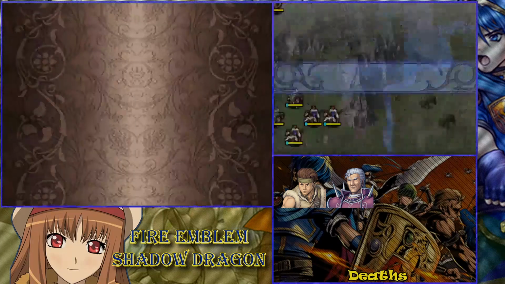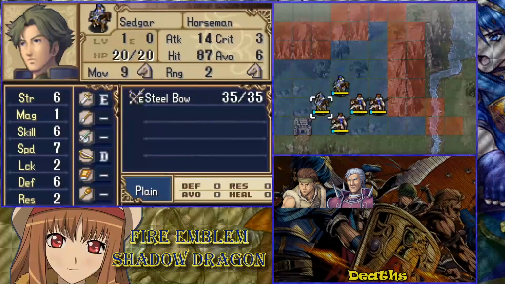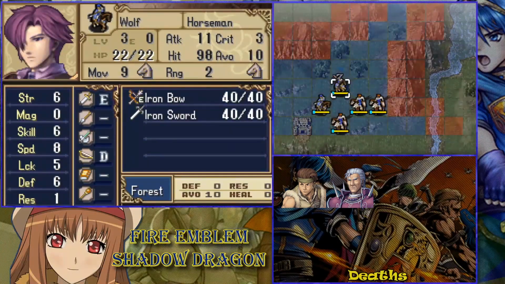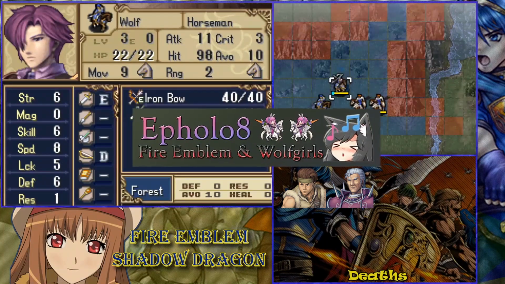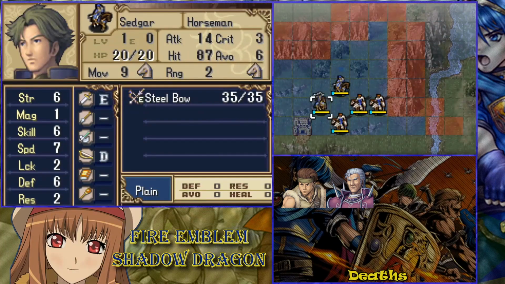We have our turbanned man over here. Of course, we don't get to mess with these guys until the next chapter. Wolf, Sedgar, obviously 2 of the best units in the game. I definitely look forward to what we're gonna do with them. Wolf is definitely my favorite of the 2 for, you know, perhaps obvious reasons. But they're gonna be really fun to play with regardless of how their classes turn out to be.